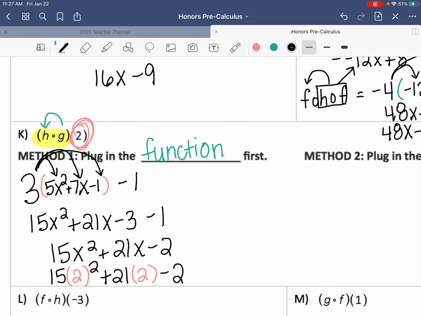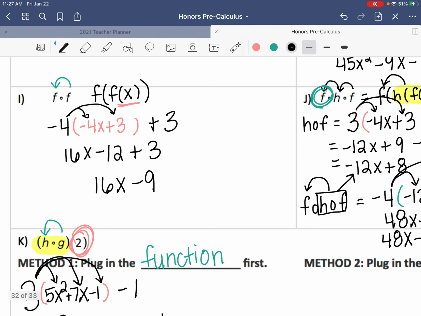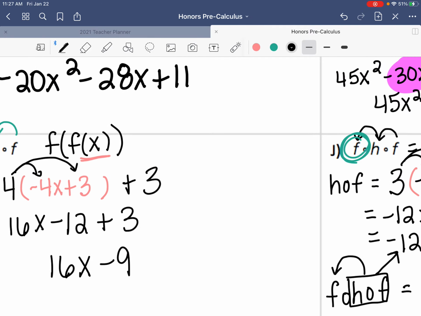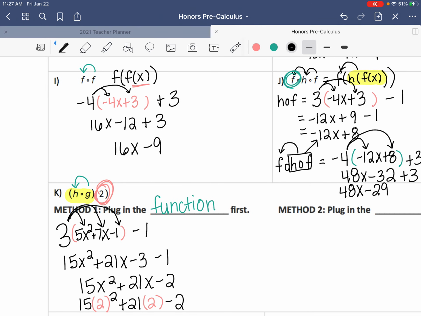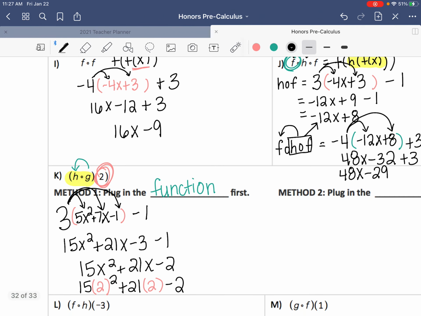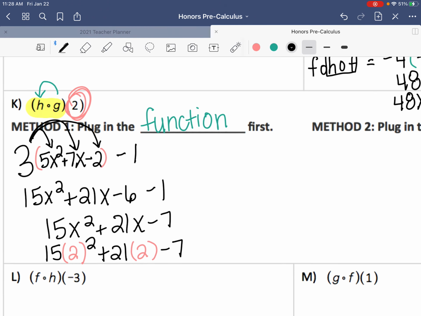All right, I feel like I missed a piece here. Let's see, where did I miss it? I think, did I plug in one piece wrong? I did. I did this in the last video too. Sorry, guys. So technically, I rewrote the problem wrong again. So this is going to be minus 2 here. So this would actually turn into minus 6.